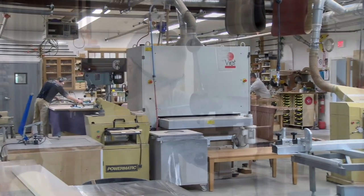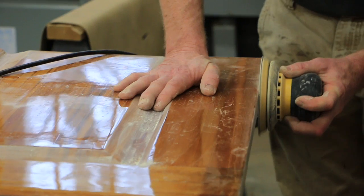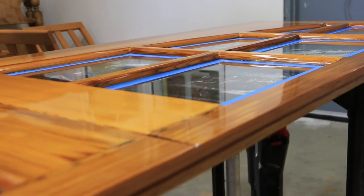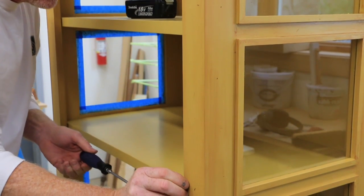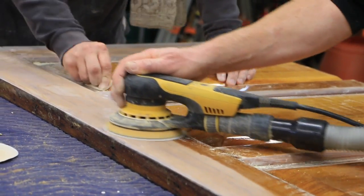In the room behind us are all our cabinet makers. Yes. So anytime Chris or myself have a question about a small detail we're designing when it comes to cabinetry, whether it's the hardware or how the drawers work, you can just go downstairs and talk to the guys who are actually going to be building it.